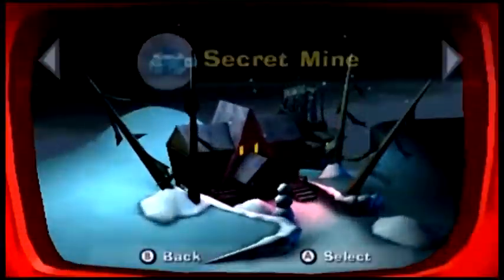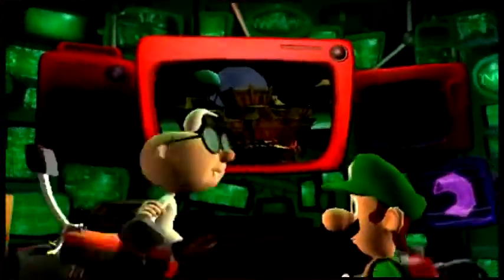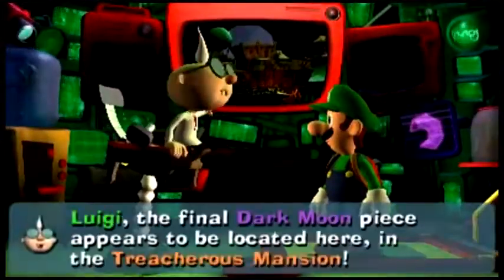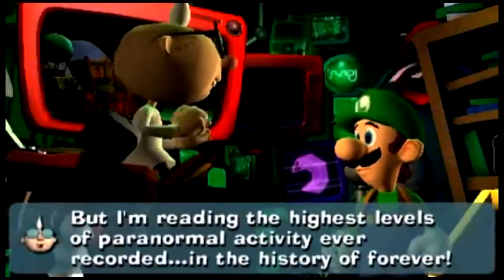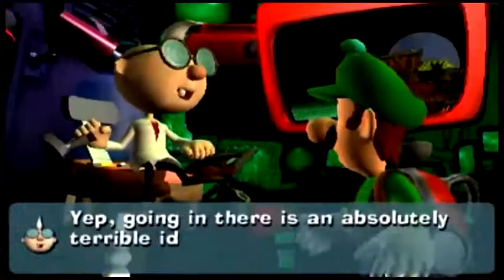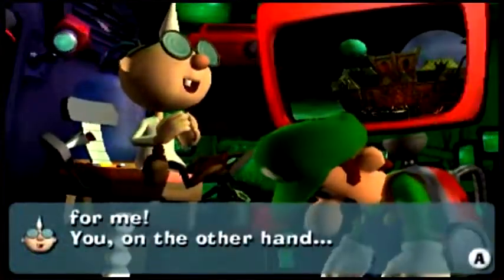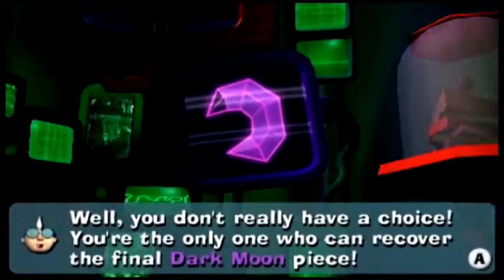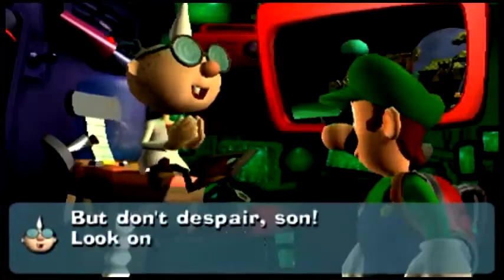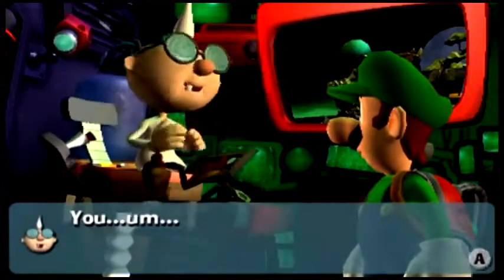In the last episode, we finished up the secret mine. In this episode, we are going to our final destination, the Treacherous Mansion. And in this episode, guys, it does say it's 20 minutes, but I'm actually going to have a lot to talk about. Number one, this is a new mansion, so there'll be all new things to talk about. Also, it's the last mansion of the game, so there'll be a lot of plot things that will unfold as we go into this mansion.